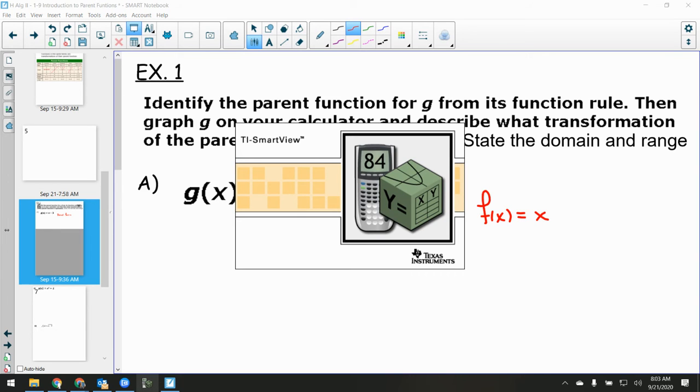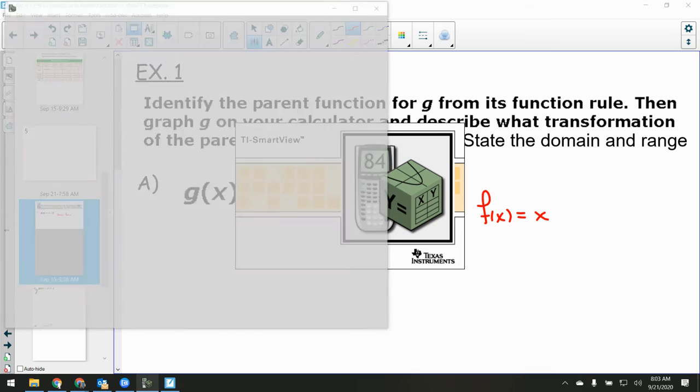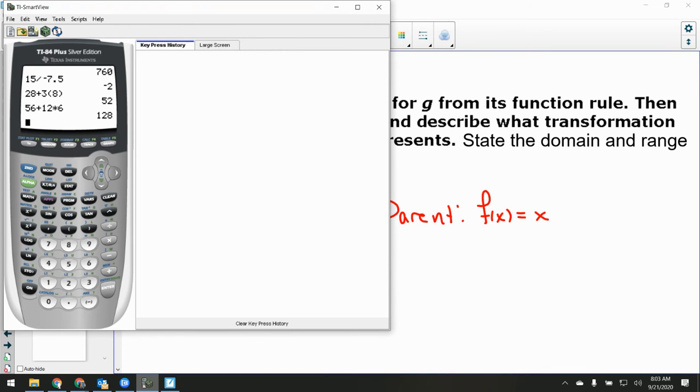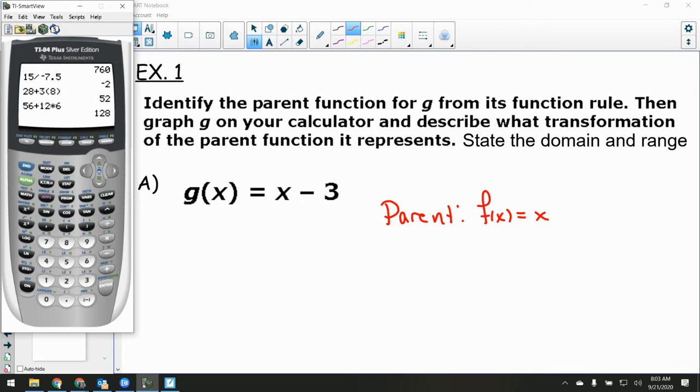Okay, let me open up my calculator here. Now, to graph anything on these graphing calculators, you're going to go into your y equals button. That's where you graph everything. So I'm going to hit my y equals button, and I've got some funky stuff there, so I'm going to clear out everything that's there. I should have just reset my calculator, but that's okay. So your screen probably looks like this, right? So all I'm going to do is plug in, this says y equals, but g of x is the same thing as y. This is just in function notation. Your calculator is not in function notation.